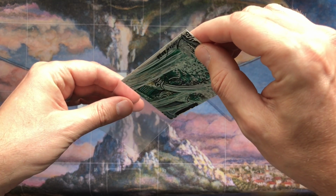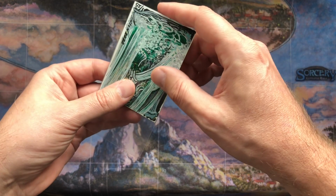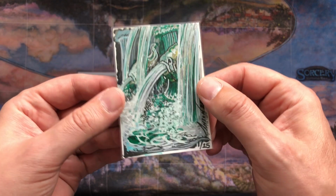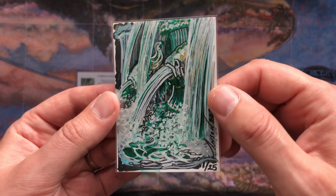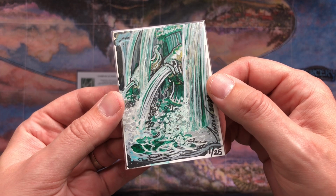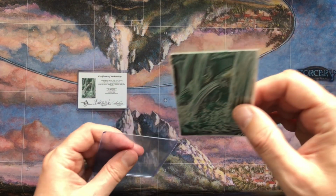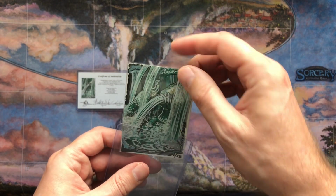I think he's extremely talented, and his specific way of art, or his specific style, I have to say, appeals to me a lot. Especially stuff like this and hand-drawn stuff like this. I think it's awesome what people can do on this little canvas, which is just the size of a playing trading card. But the artist proofs in general for Sorcery are very, very popular.